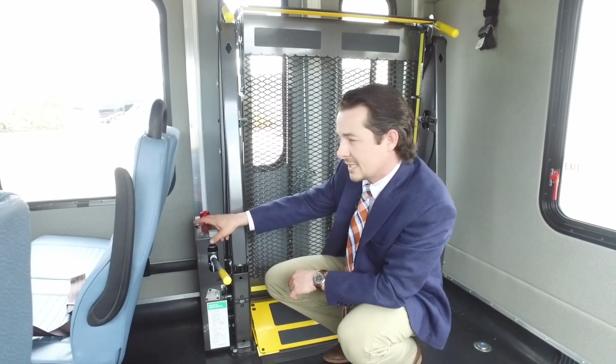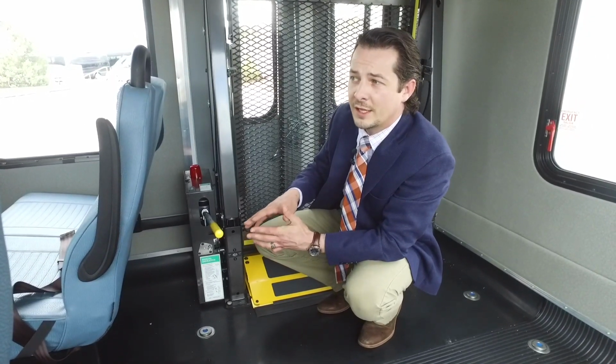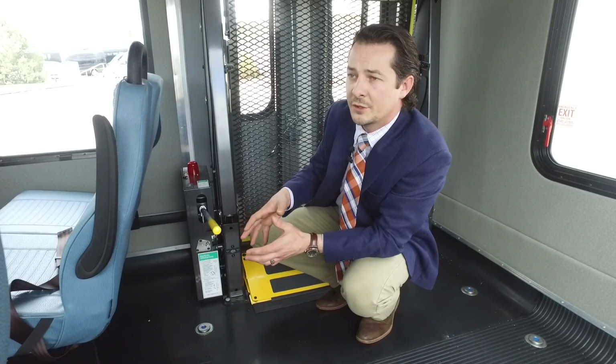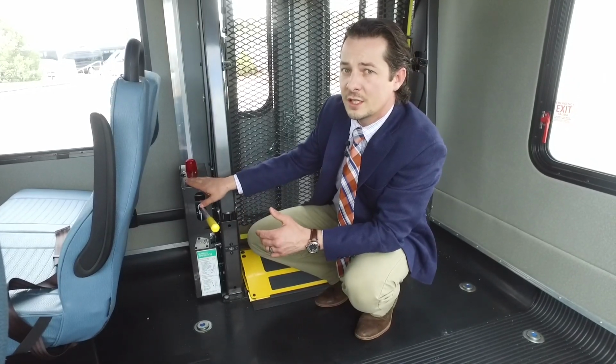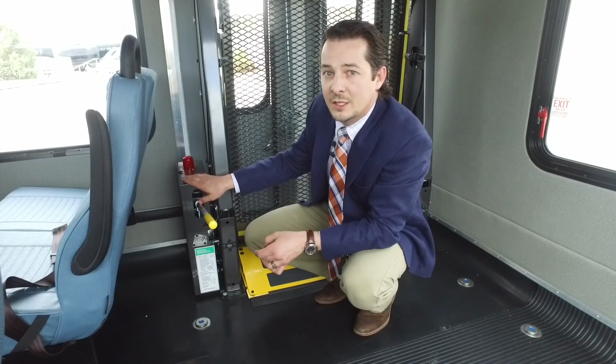We've also got a cycle counter on top of the lift here. 750 is the number to remember there. That's the equivalent of 3,000 miles on your engine. You want to get your lift serviced at 750 cycles. Get an appointment scheduled with our service department. We'd be happy to take care of that for you.